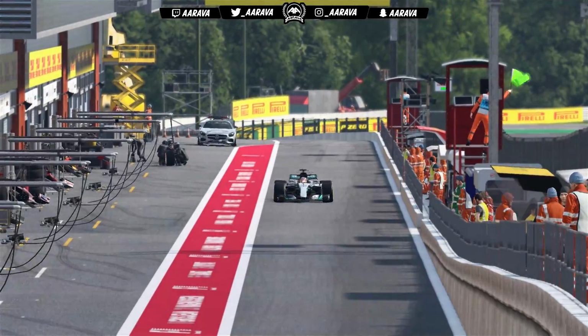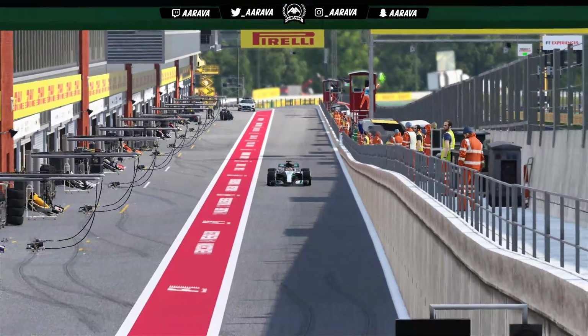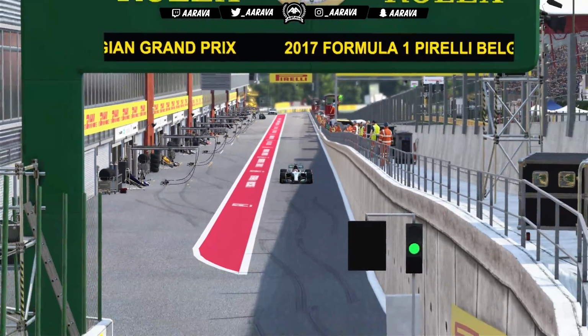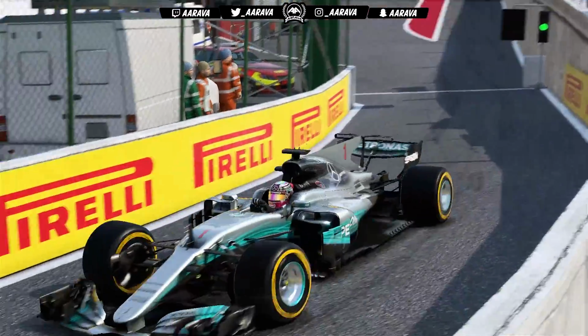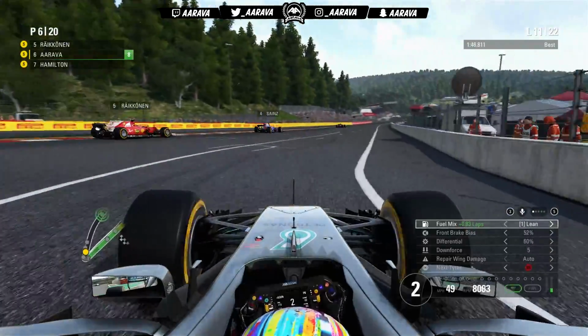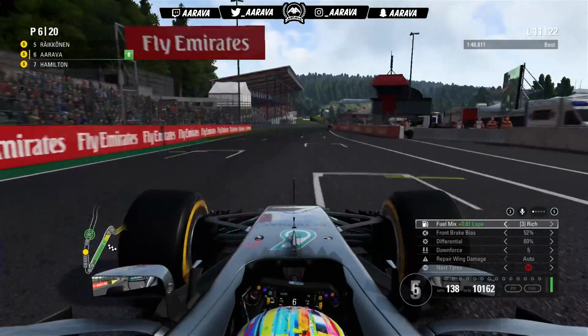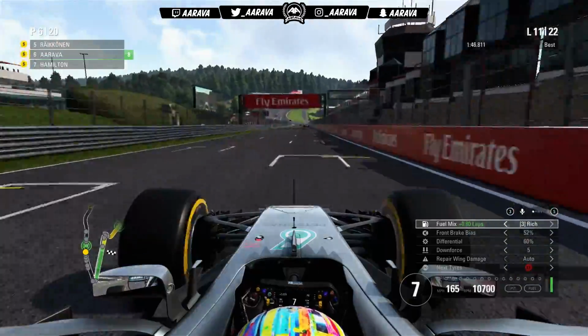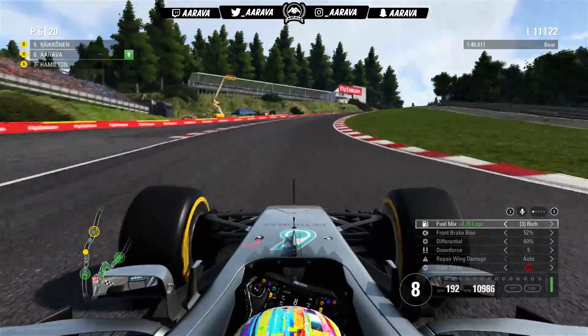So now's the question of where we're going to feed out. We've got yellow flags. You can see the green flags being waved on the main straight, so that alludes to maybe something's gone on in the bus stop. So let's see just where we feed out. If it is ahead of Hamilton and behind Ricciardo, that'd be perfect. So here we go. There's Raikkonen. Obviously he was ahead of Ricciardo, and Ricciardo's nowhere to be seen. Has Ricciardo had an issue? Maybe that's why the yellow flags were out. We're ahead of Hamilton. We're ahead of Hulkenberg. We're behind Raikkonen.